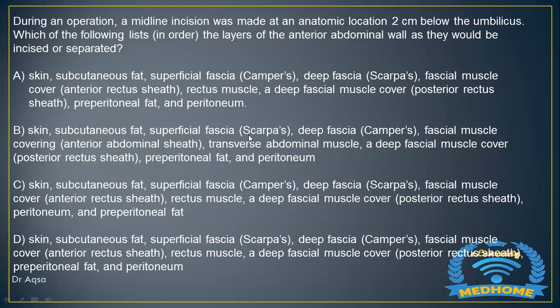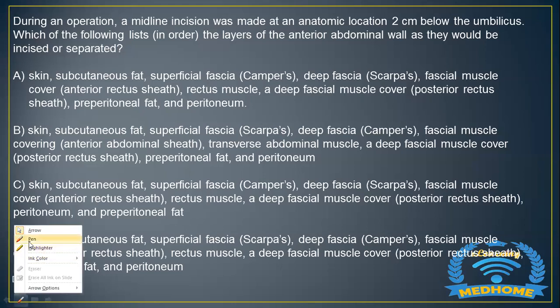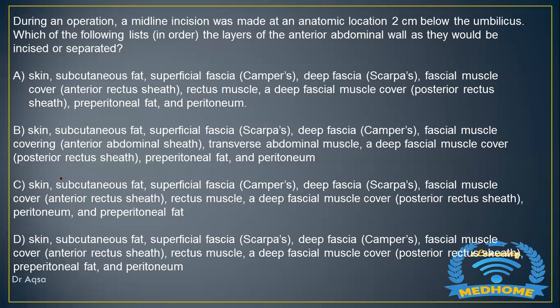Superficial fascia. I think the answer should be Camper's fascia. Has to be. I think A is the answer. A is the answer. Yeah, exactly. A is the correct answer. Why not B? Because it is Camper's fascia first, and then we have the Scarpa's fascia. Yeah, it looks to be a very difficult question, but it's a very simple question.